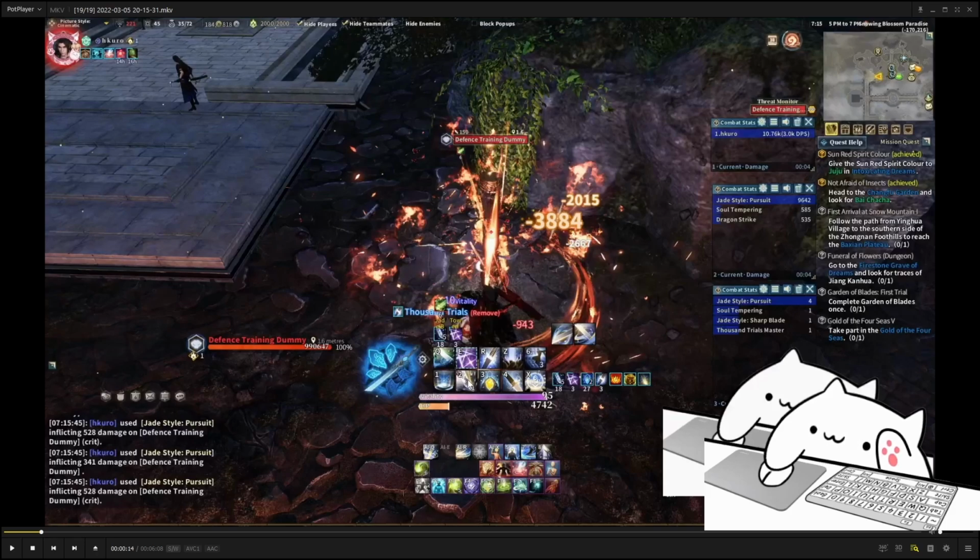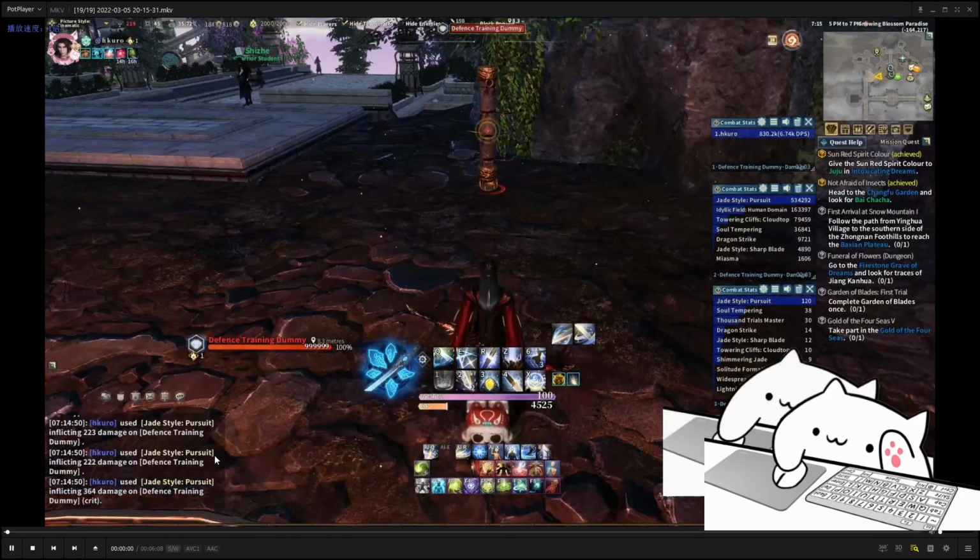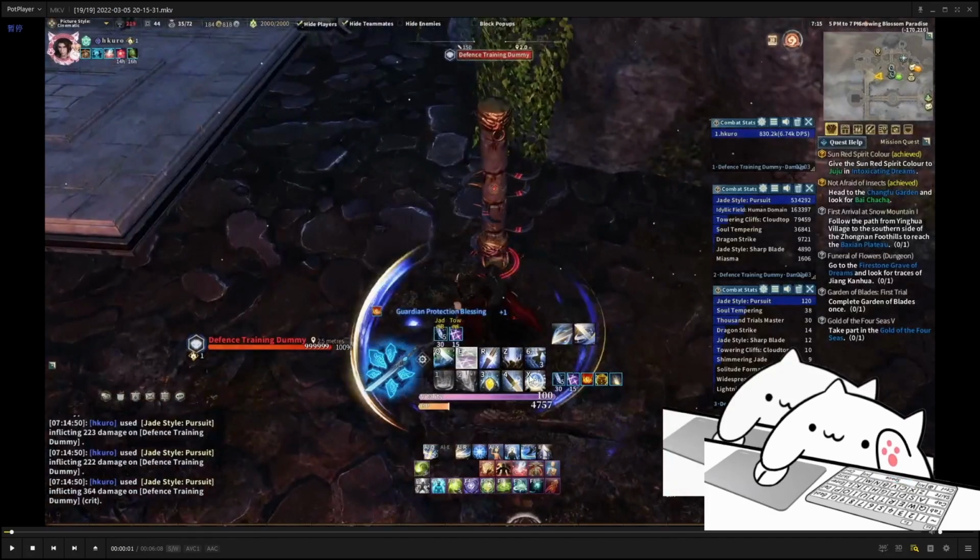Why do we use the Shimmering Jade? Because there's an animation. To cancel the animation, you can cancel it by using the Thousand Trial or by using the melting, the yellow one. Which animation is this one? This animation, when you press it, he will rotate the blade. But you can use the Thousand Trial or the melting to cancel the animation for this one.